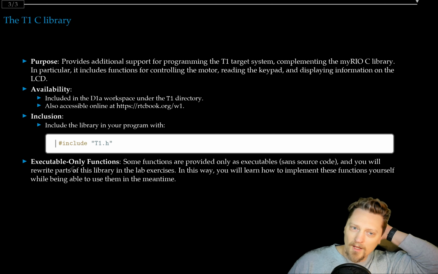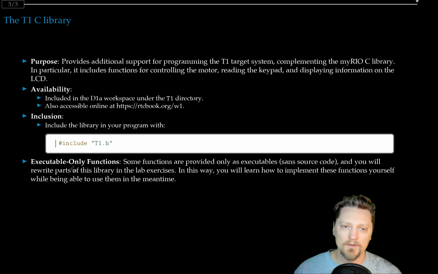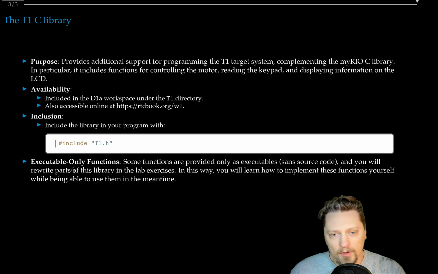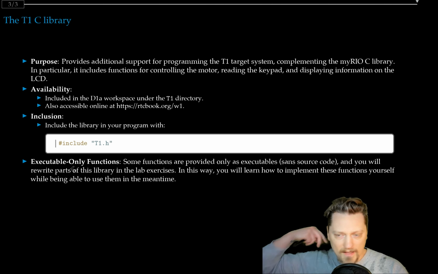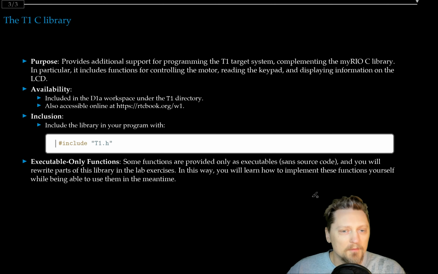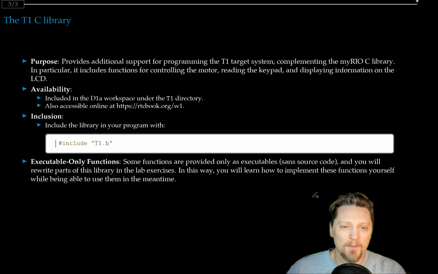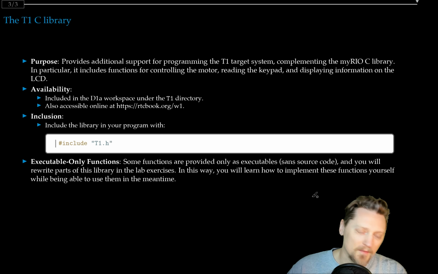Great. So to include the T1 library, all you need to do is the usual include statement and T1.h. Executable only functions. Some functions are provided only as executables, sans source code, like I mentioned, and you will rewrite parts of this library in the lab exercises. In this way, you will learn how to implement these functions yourself while being able to use them in the meantime to help debug, make sure everything is working at the hardware level before writing your programs. It helps you have a bit of a test bed for them.